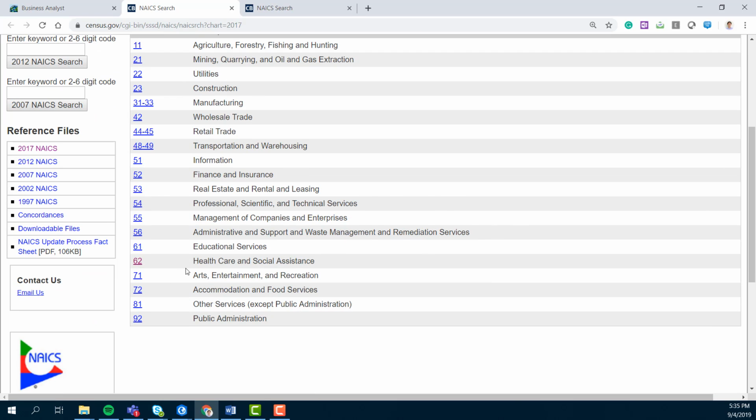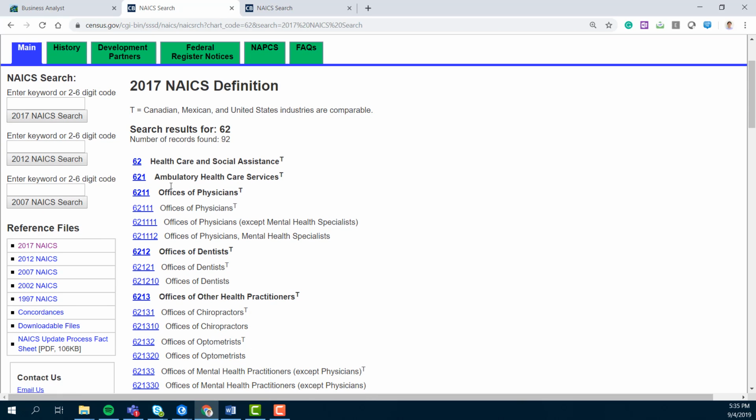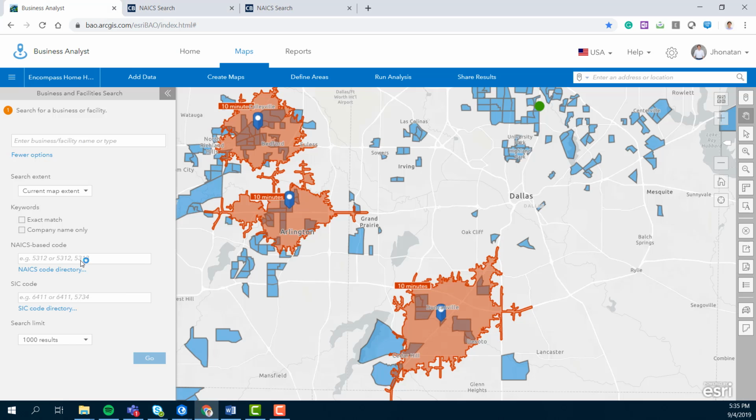If I go ahead here to Healthcare and Social Assistance, I just need to copy this code for ambulatory healthcare services, and I can perform a search for all those businesses that belong to this category.